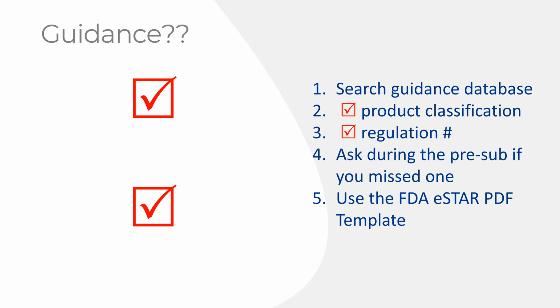One of the questions you should be asking in a pre-sub is, are there any guidance documents that we forgot to include? That might be something you want to think about. You might also want to go through the FDA eSTAR and look at what questions they're asking in there. If there's anything you're not sure about, that might be a question you want to ask the FDA as well.